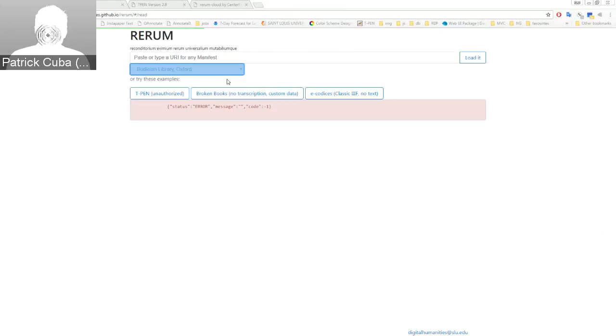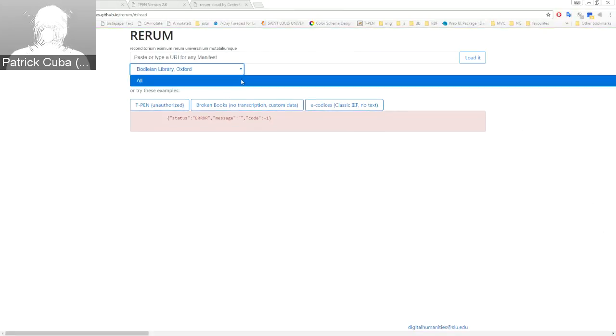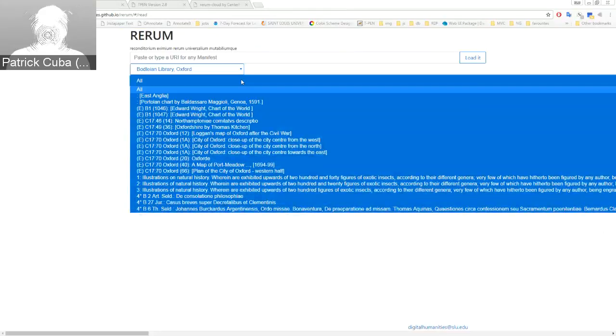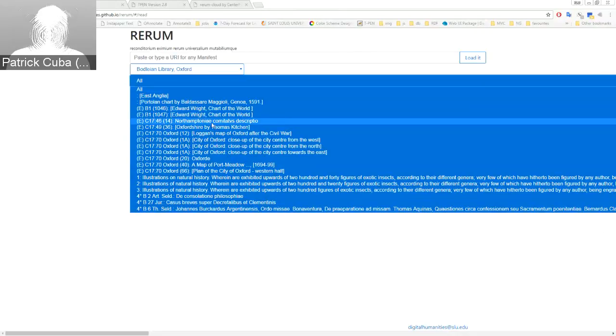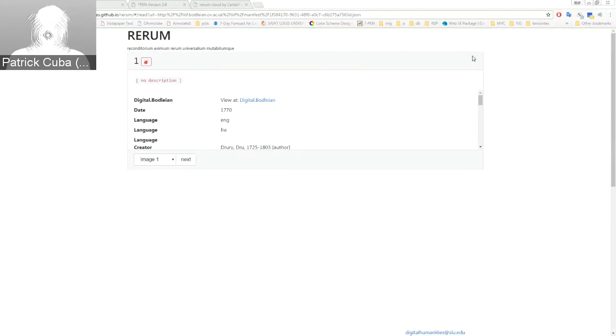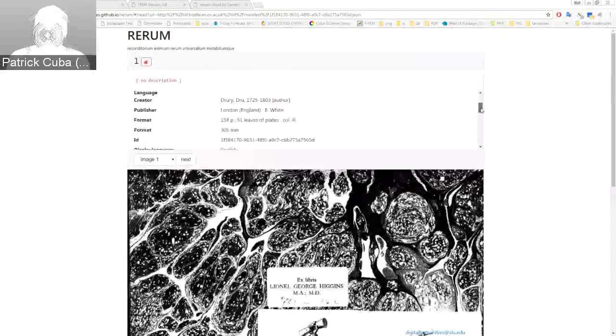Should have planned this one out a little. So the Bodleian has some labels that are so long that it runs all the way off the right-hand side of the page. The labels are upwards of, I think, 1,000 characters. But when you load it up here, you'll get a much more reasonable looking manifest. You can click load it, and again, you have a new remote thing that comes in with the metadata that they've attached to the manifest itself.